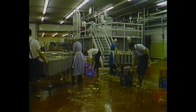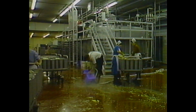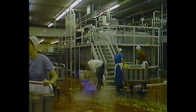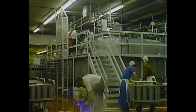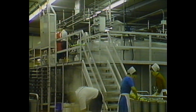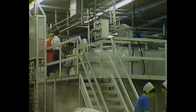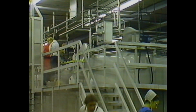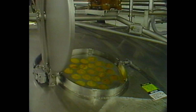The pasteurizer heats the milk to 161 degrees. Then it is transferred to the large vats in the background. Each can handle 50,000 pounds of milk per hour. It takes milk from 2,000 dairy cows to fill one vat. Rennet and starter are added to the vat, and then the milk begins to thicken.